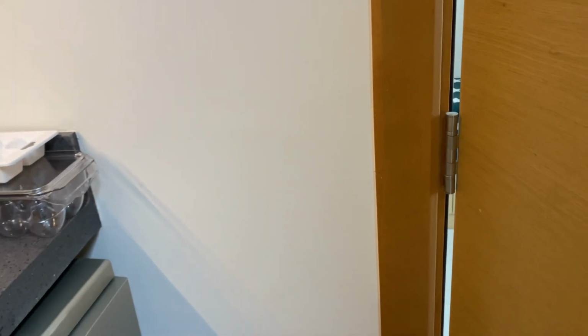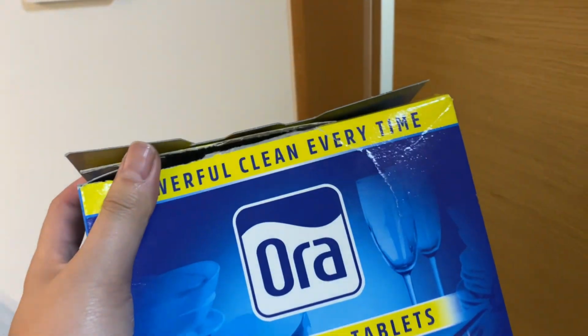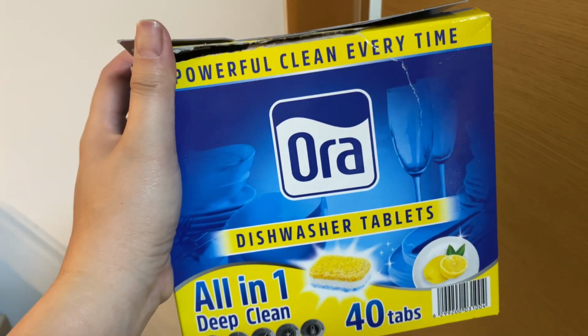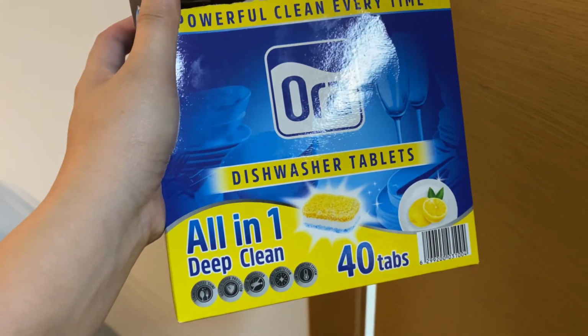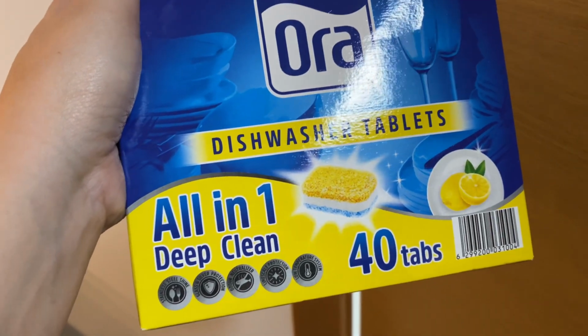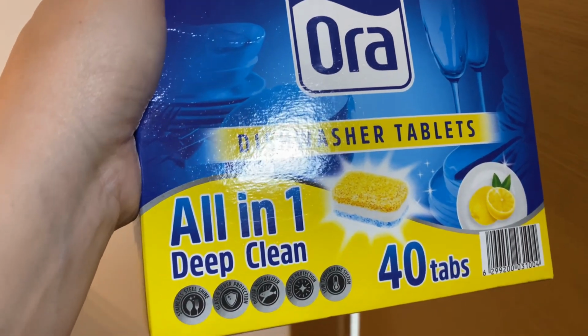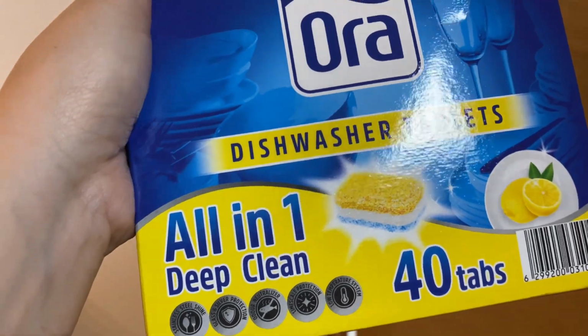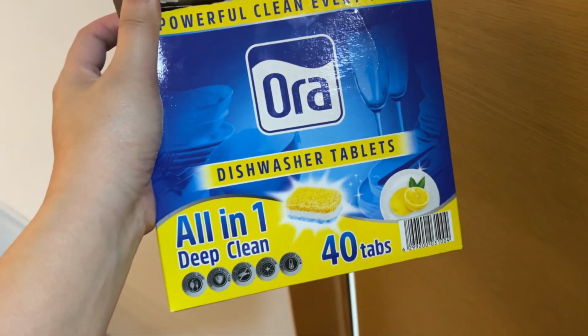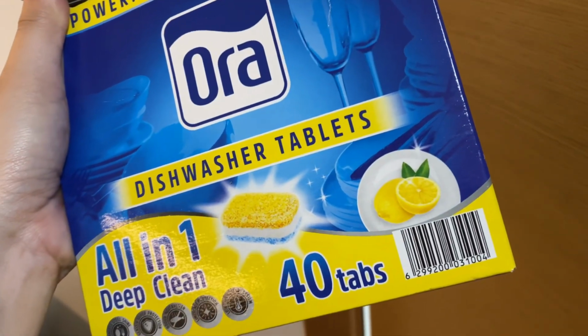But if we're not using this one, I have another one. I'm gonna show you now. Just a second. Just for daily or not so much grease and everything. Powerful clean dishwasher tablets. It's also saying all in one, but yeah, I still prefer the Fairy ones. This one is cheaper compared to the Fairy. So yeah, we got the lemon flavor.